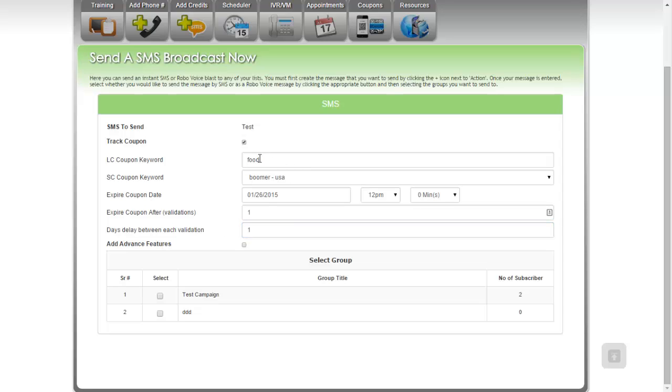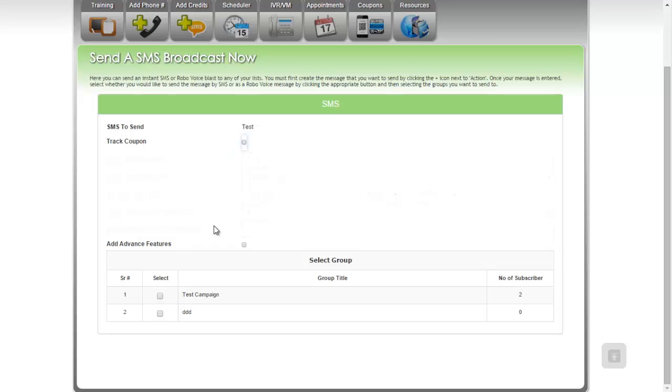Now anytime that customer texts in that redemption keyword, while they're in the store, they're going to get a reply message, and they show that reply message to the agent. Now at the very bottom of the reply message there's going to be a code, and if it's a fail code, that means either the days aren't exactly right between each validation or the coupon's expired. It'll also give the stats regarding how many coupons have been redeemed inside of the campaign. And it's very useful to know because now you know how many you sent versus how many people actually come in and redeem a coupon. It provides great stats for tracking coupons.